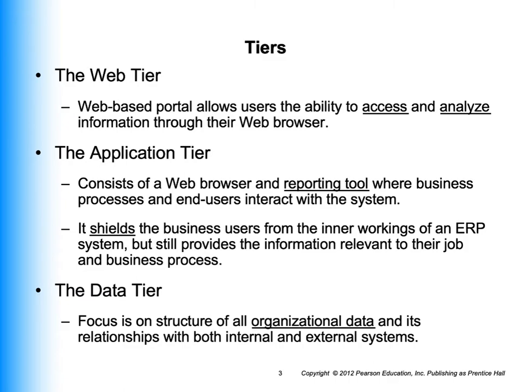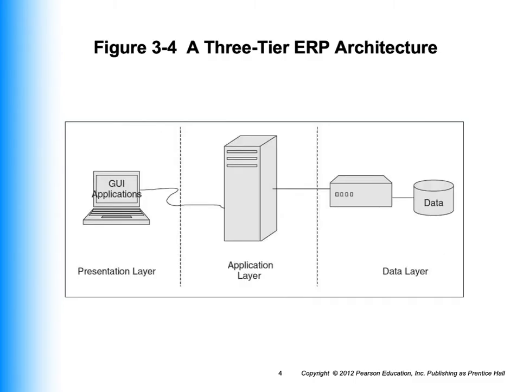Take a look at the diagram here. We have the three layers: the presentation layer, which is pretty much the GUI, graphic user interface, for the user. The application layer is where the server runs, and the data layer is where the database or the memory is kept for the reporting or generating of the reports.